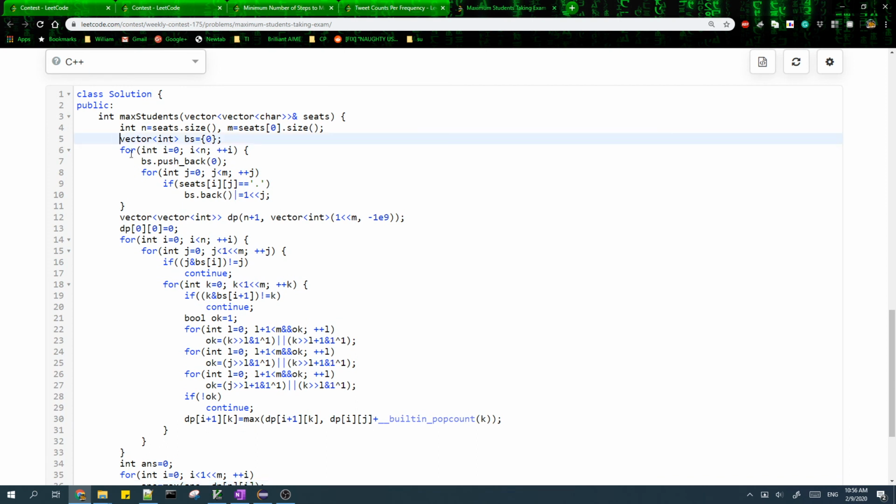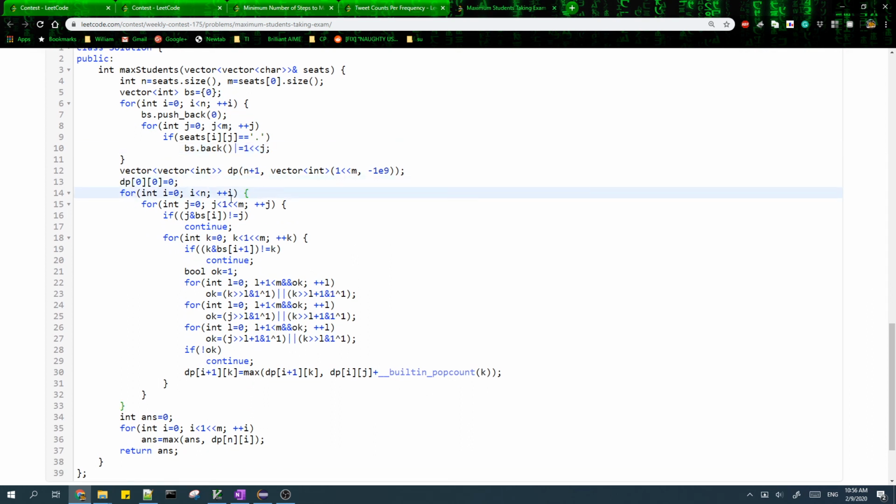And at the start here, basically for each row, I just calculate the bit mask for which seeds are available. So if a seed j is available, then I basically set bit j to be equal to true in the bit mask.